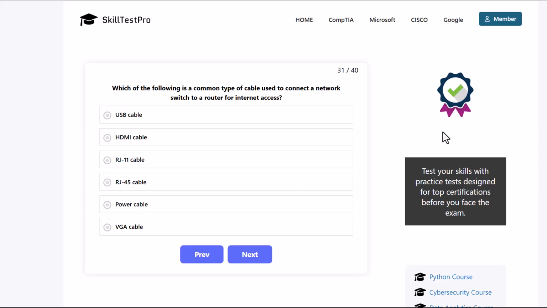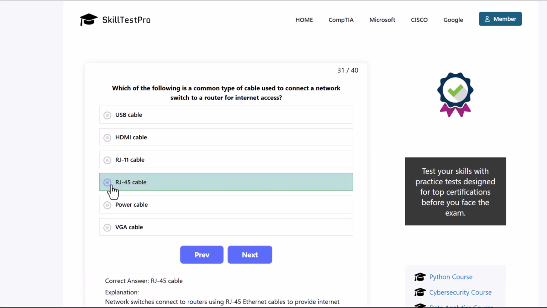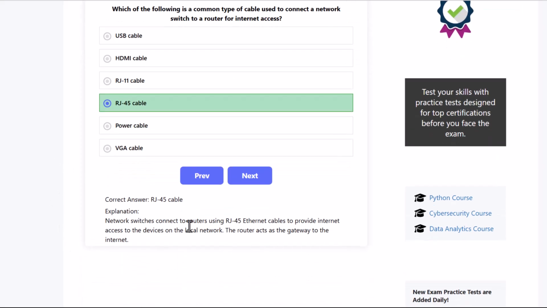In 90% of cases, when it comes to networking, connecting routers, connecting switch to router, switch to switch, we will be using RJ45 cable, as network switches connect to a router using RJ45 Ethernet cables. I am highlighting this because, if someone doesn't know it, I just want you to see in your mind that Ethernet is everything to do with these RJ45 cables, because internet is transferred through cables, through Ethernet.